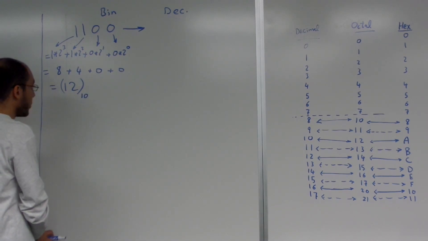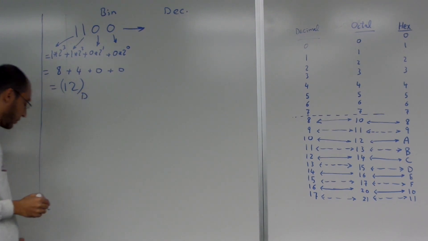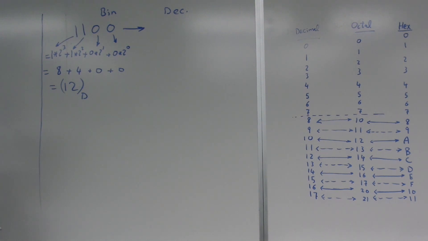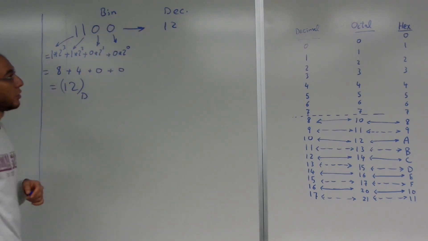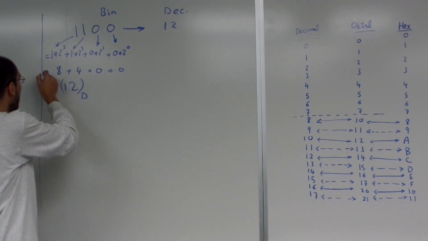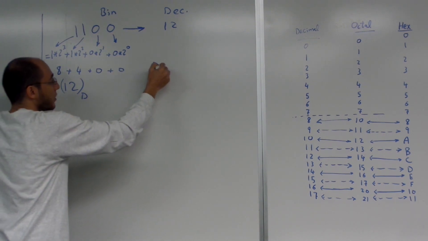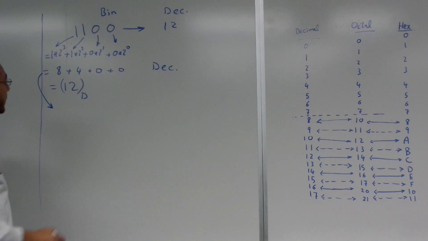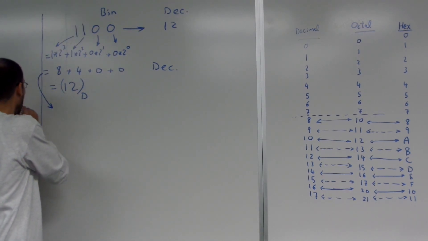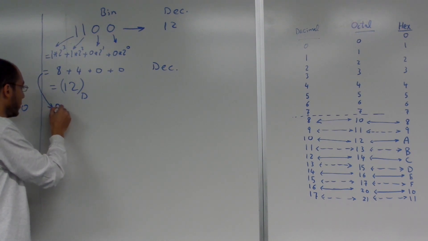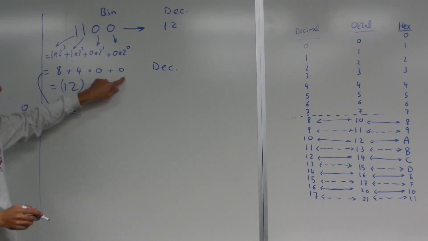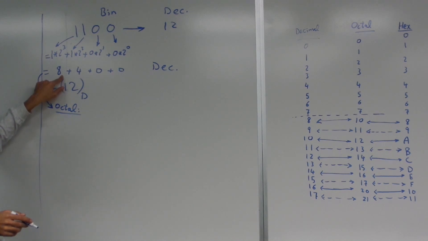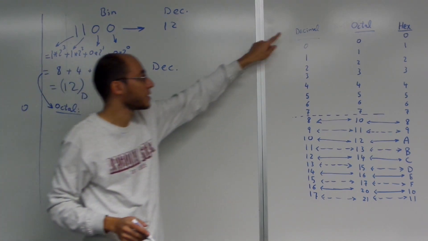So what if I want to convert from binary to octal? Well, I'll be doing the same thing, but instead when I do this step — here this is decimal — if I want to do a binary to octal conversion, in this step I'm going to write eight plus four plus zero plus zero. But the eight I should not write as eight; I should write it as the table dictates.